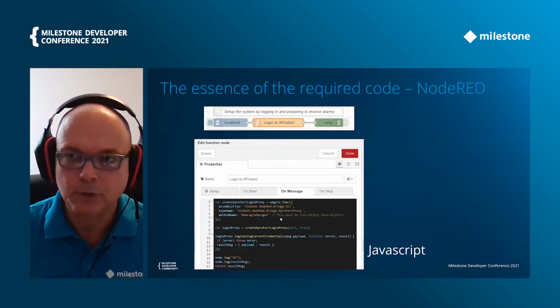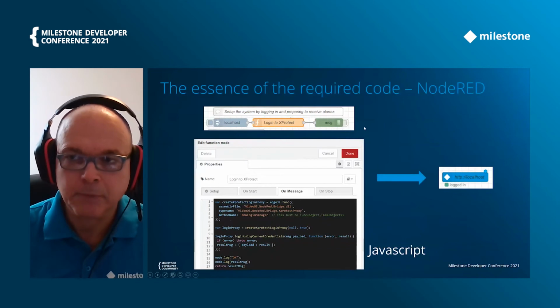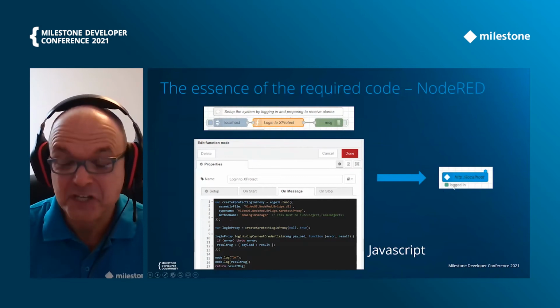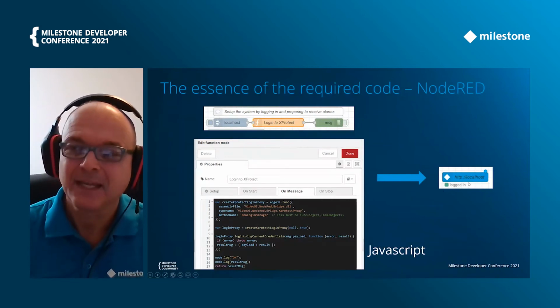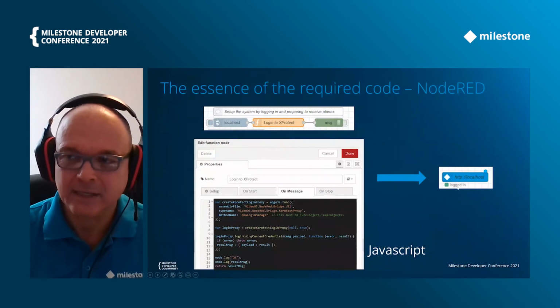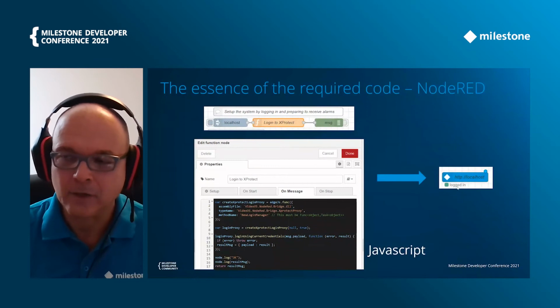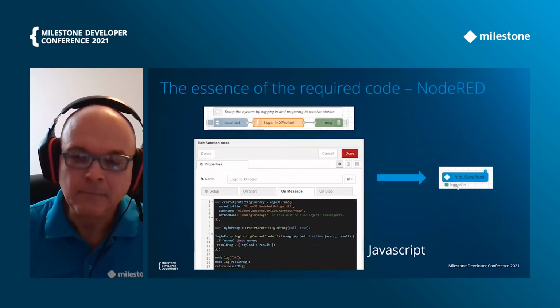This short code could, of course, be worked on a little more in order to develop a full, official node in Node-RED that can handle login and logout and all the rest. So this is the JavaScript side.